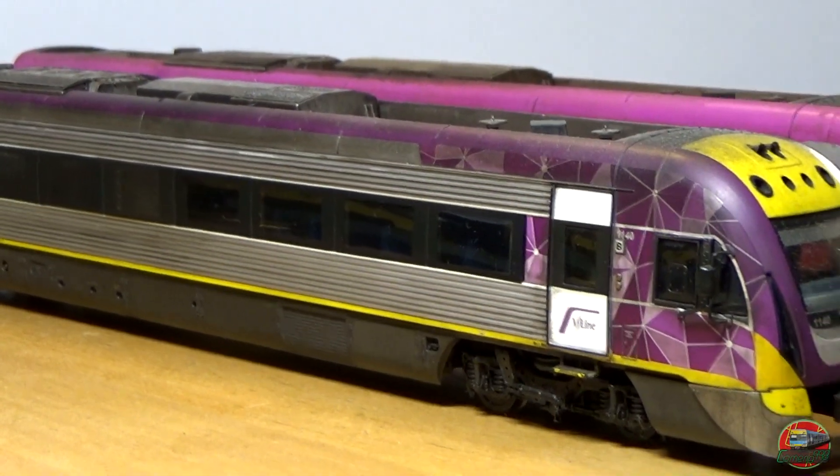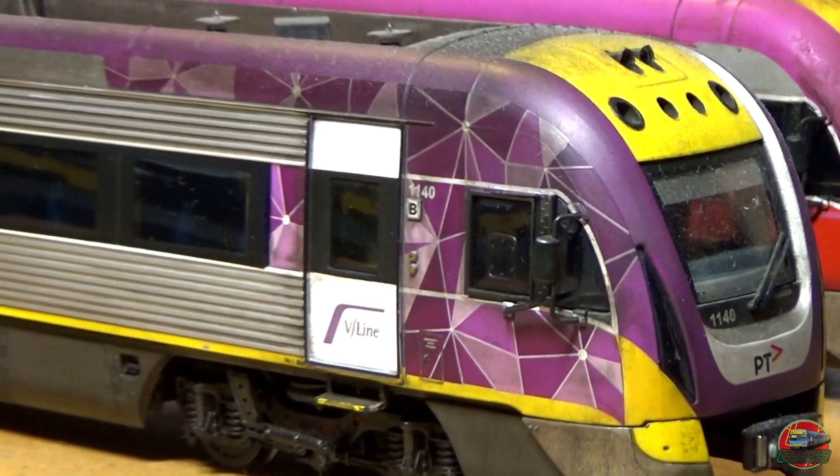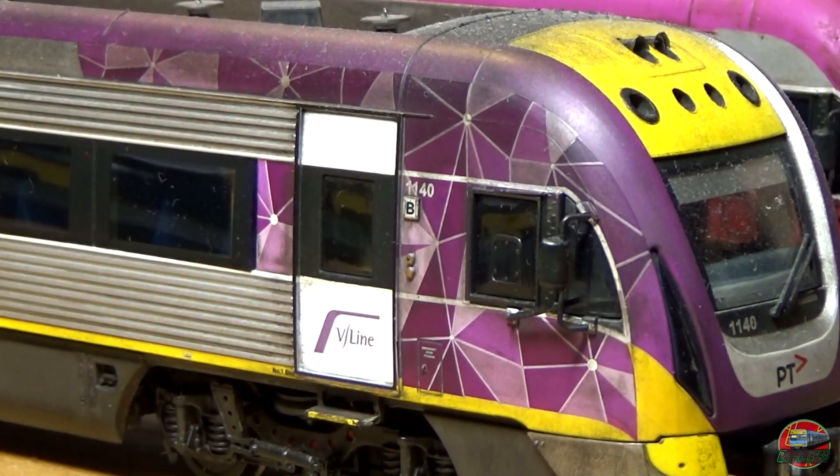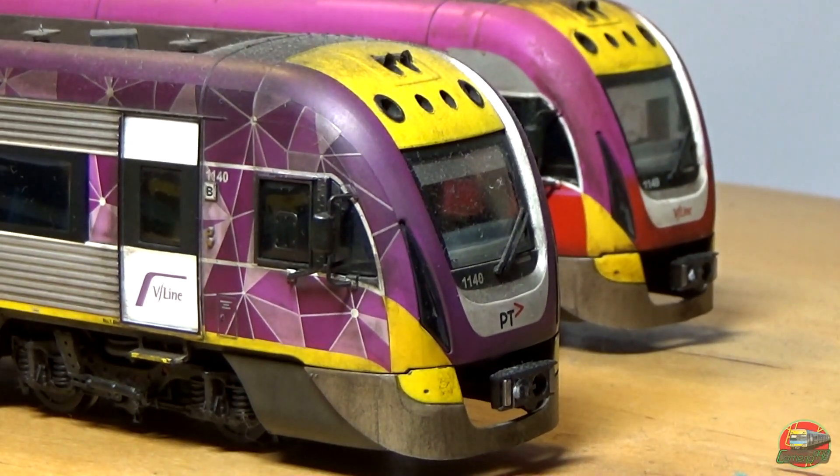You can now see the PTV livery, and you can see how fine they've got the lining to match the actual livery. It pretty much looks as per the actual livery — any minor differences are so small they're not fully noticeable. The main change on the front of the units is the removal of the original couplers that Southern Rail Models had fitted, replaced with Control-P Models Schaffenberg magnetic couplers, linked in the info button. You can go and have a look at a video where we test those out.